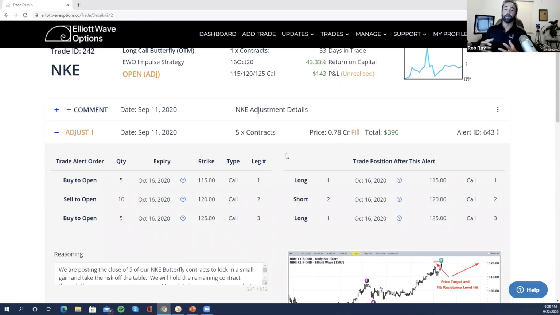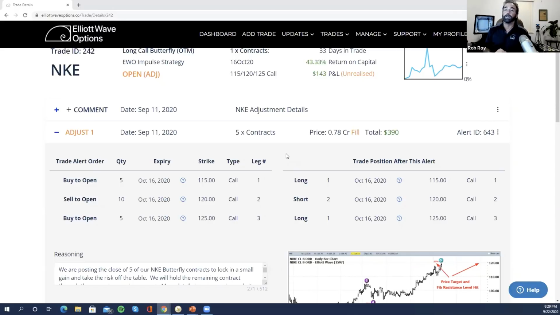But the implied volatility that they hold, with 120 being the midpoint at the time that we exited on the 11th, that's where the greatest amount of extrinsic value is. And they're going to hold all that extrinsic value into earnings. Then when the earnings report comes out, like a vacuum, all that implied volatility gets sucked out of the options. That's where the profit comes from, right? You're taking away all the premium from the options you sold. The 2 wings that you're buying generate profit too, but they're mainly there for protection. The biggest part of the money comes from sucking out the premium in the 2 options that you're selling.